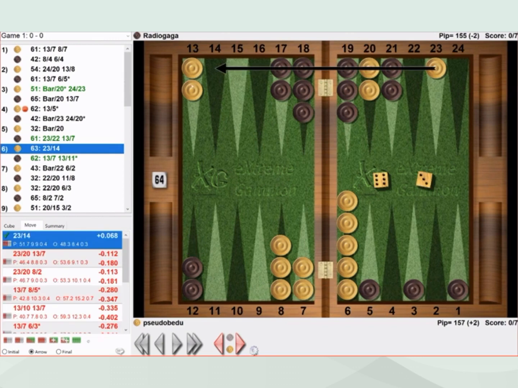And white is very happy with this roll. As I mentioned, both players should want to get at least one back checker out into the outfield to kind of control it a little better, and that's what white is able to do with this roll.